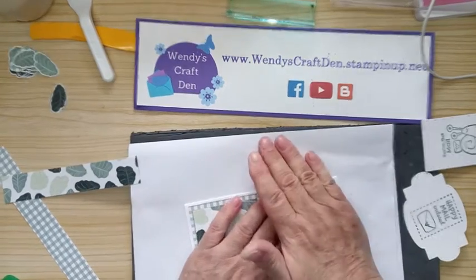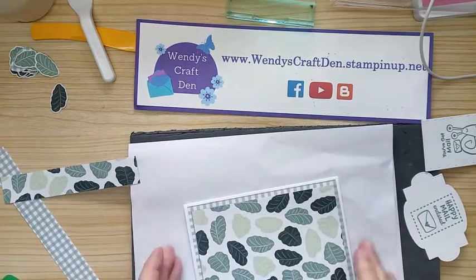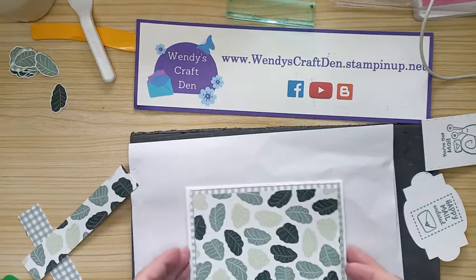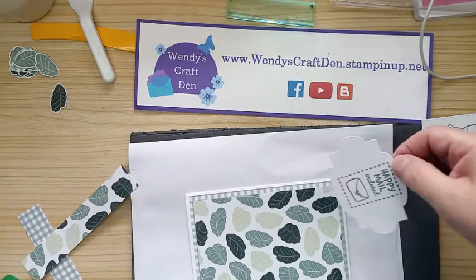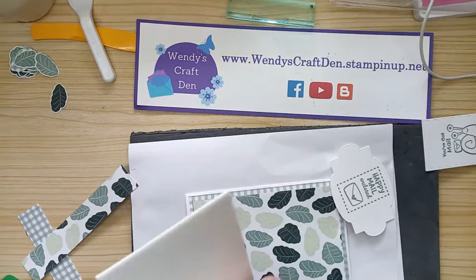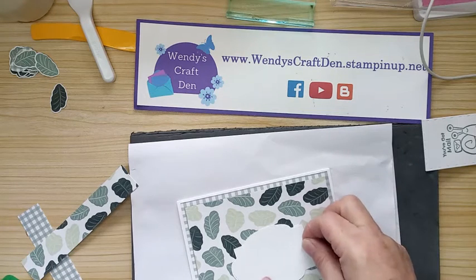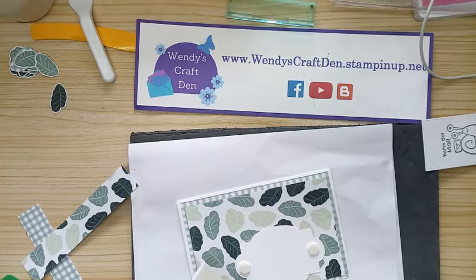Now, this is why I like checked or dots, doesn't matter, but you've got a line on you. Right, so that piece is done. I've got my essential dimensions, I should say, shouldn't I? Oh, I hope that's dry now. I'm putting it on here.